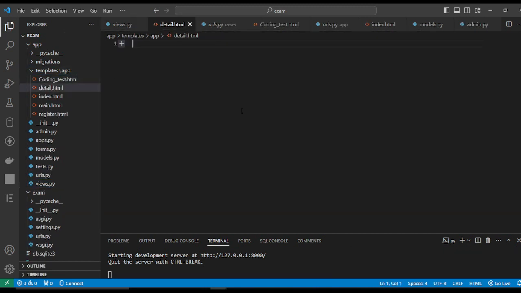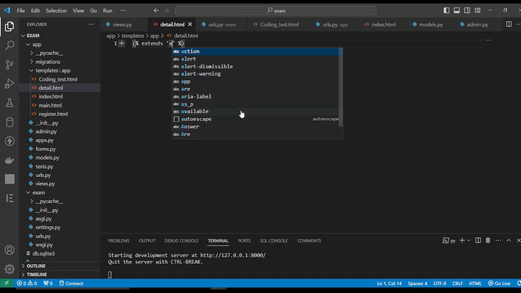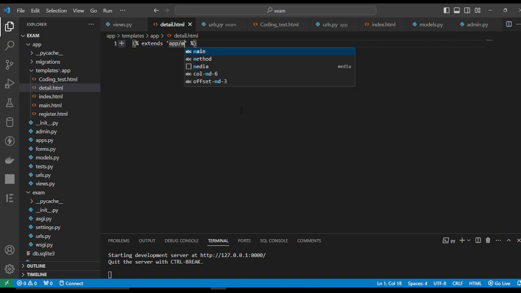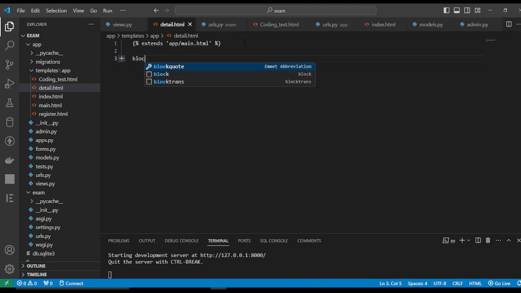So we can extend the main template. We can write extend, app directory main.html. Come down, make this block content. So the block content we can add is detail view.